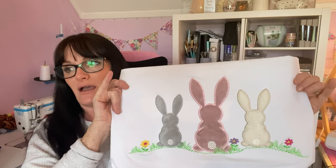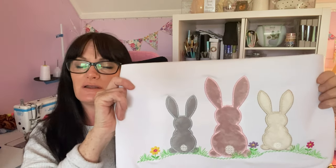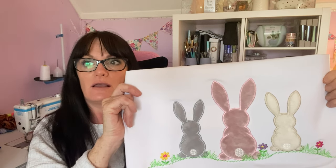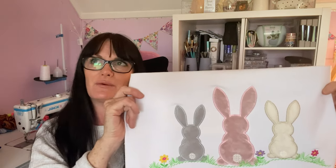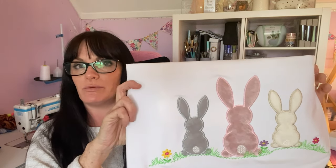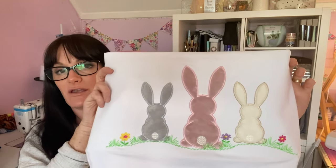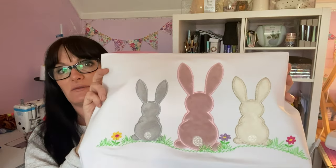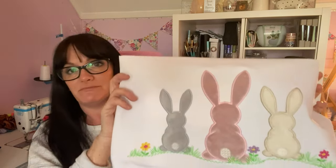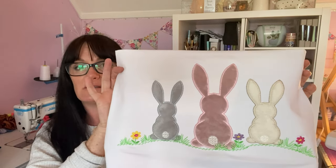You could actually, instead of doing it as an applique, just embroider this design straight onto furry fabric for a blanket. So don't bother with the applique part of it. When I say don't do the applique part, what I mean is don't lay fabric on top of your fluffy fabric. Just let it do its stitches, but without putting extra fabric in. I think that would outline all the rabbits for you, and then it will be stitched into the blanket. I think that's a good way of doing it straight off without having any stops. Just let it run its course. And then, easy.